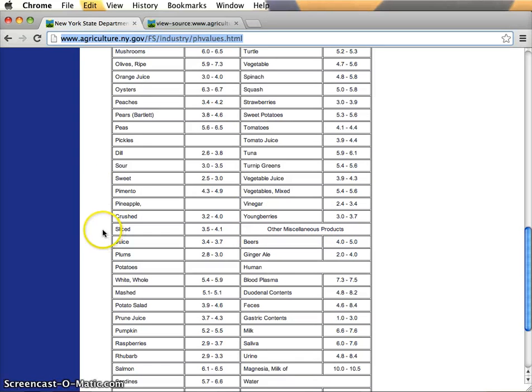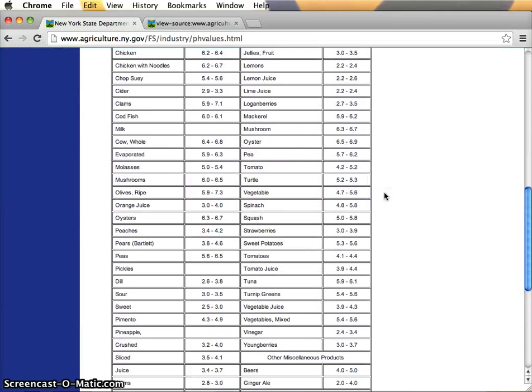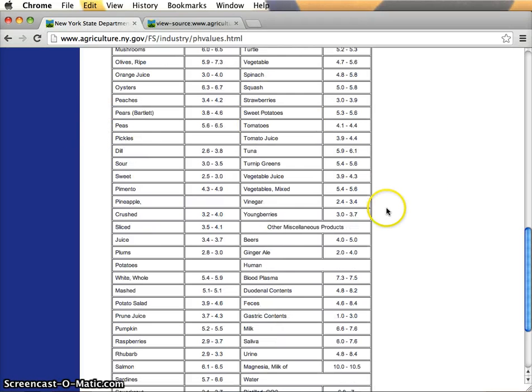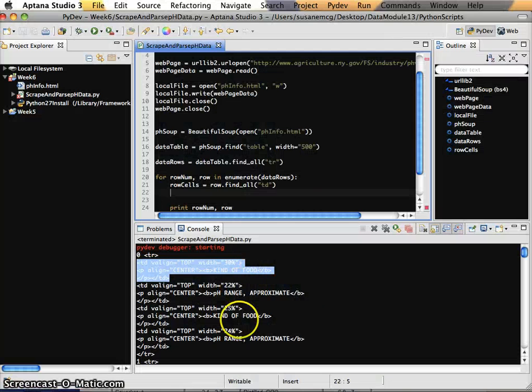We need to make sure that when we're looking at these rows, and it's worth pointing out here that the rows work across, right? So we're actually going apples, corn, whole corn, corn on the cob. And so what we want to note is that some of our rows, milk here, right, don't have 4 columns, they only have 3. So we're going to need to keep our eye on that and probably create a case for it at some point. But for now, I'm just going to go through and do my basic row creation.